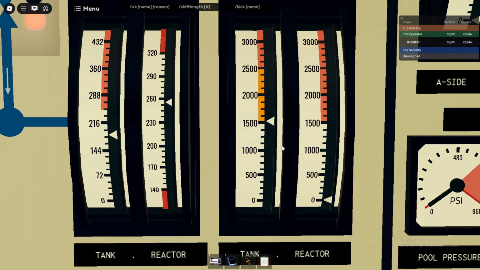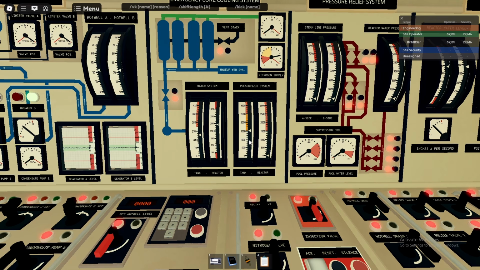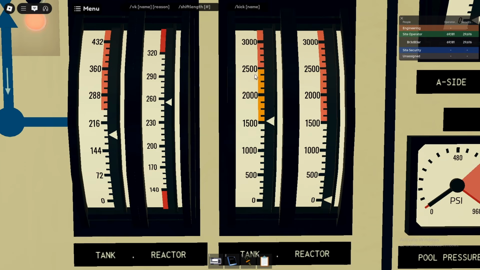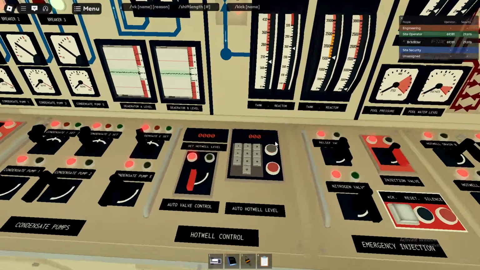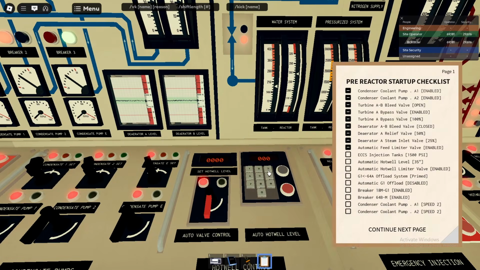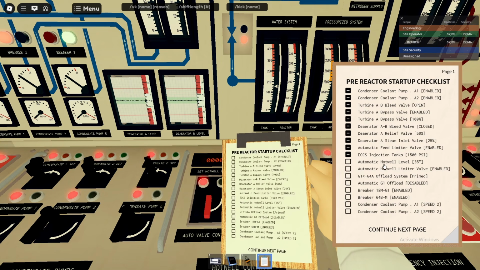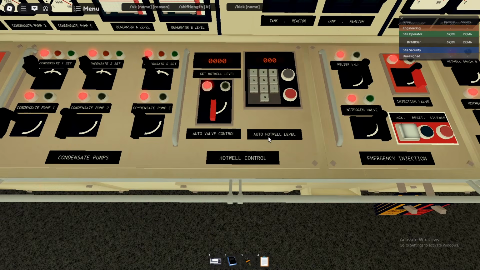That's pretty much right. You can go slightly off and a little under, but never go into this sort of area. Try to stay away from here and here. Just stay right down here in this area when they say 1500. What I'm basically saying is you don't have to be too precise. Now, take that off and we need to move on to hot well level 35, or hot well level.